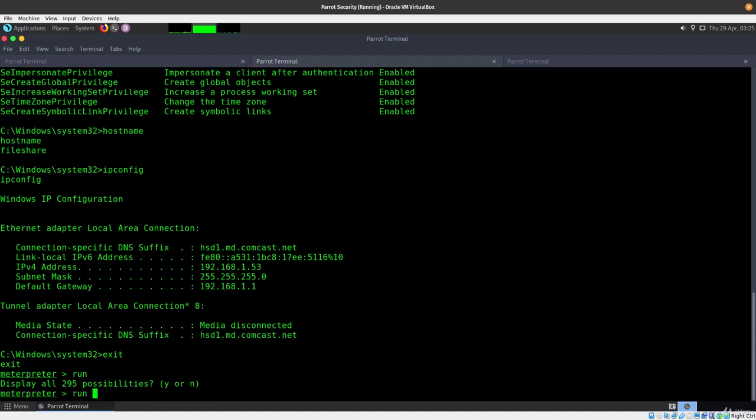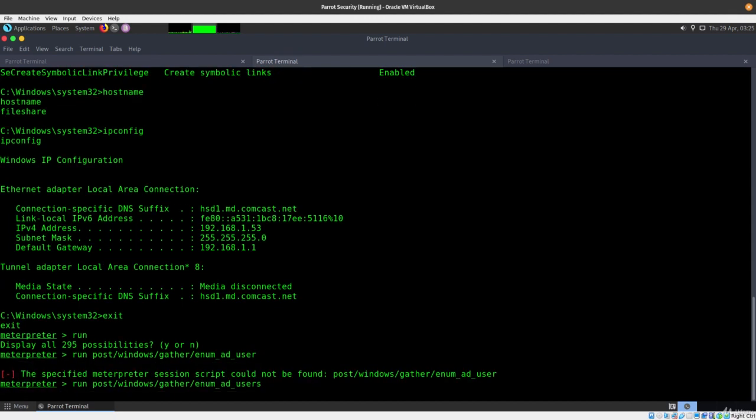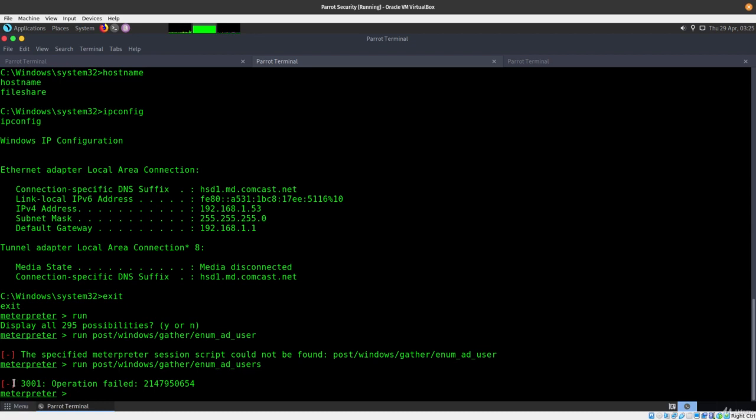I don't want to list all the 295 possibilities. So I'm going to do run post/windows/gather/enum_ad_users. Users is with an S. If we run that, you can see right here I get an operation failed. So for some reason, it does not work.